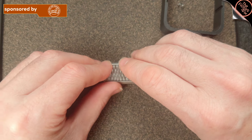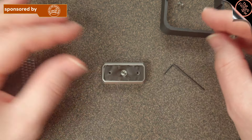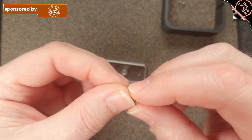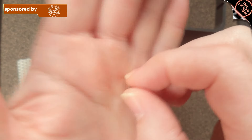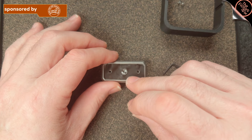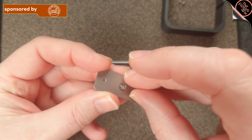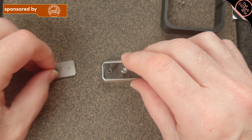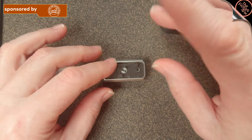The nice thing is we don't really get things flying out. The easiest way to lift, I find, is to just push down to one side and lift up the other. So what we have in here is a little spring — but it's a conical spring, which means it ends in this cone shape. The reason is because it sits inside this post. The force of the spring being pressed on it by the lid pushes into the center of this post, which keeps the post in place. So there are no screws — that's a new feature they've added.